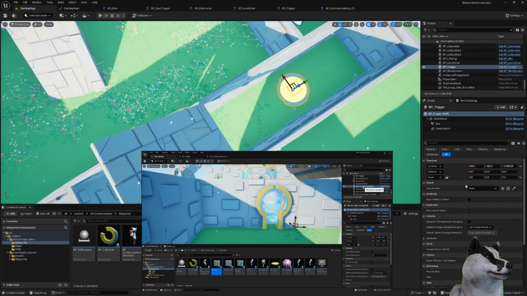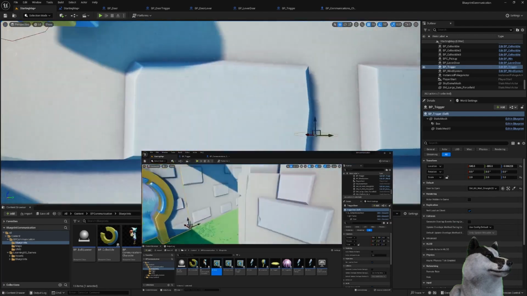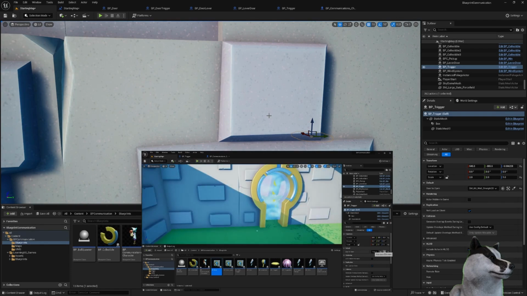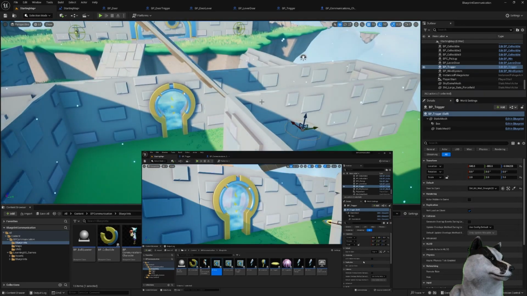This is one advantage. You can also go in and rename this. We'll name this trigger door. We'll go back to our trigger itself that's on the floor, select it, and we can do trigger door, or use the eyedropper and click on it. Now the trigger and the door are connected together using our public variables.